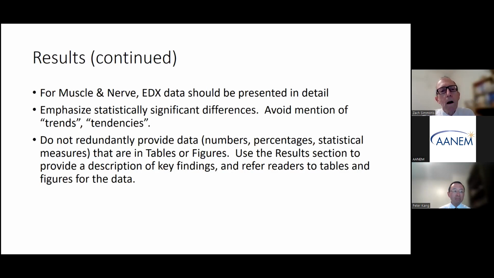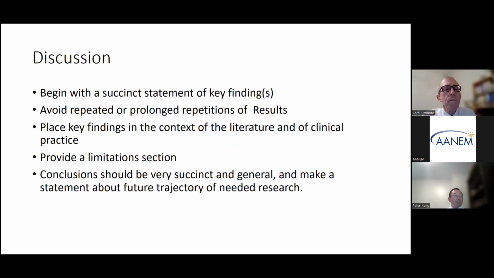And finally, it's also important as a reviewer to, as Dr. Kang said, make sure that the results are not redundant with the tables and the figures. The results should highlight key points with descriptive language. The tables and figures can have more specific data. So let's go on lastly to the discussion.